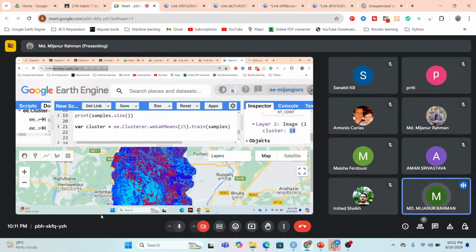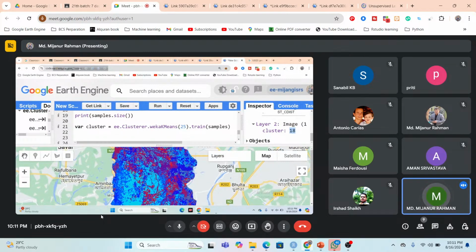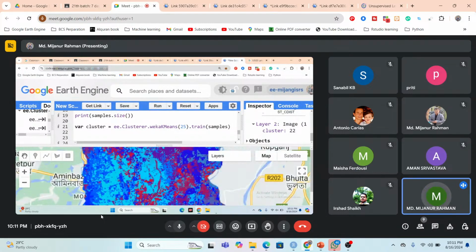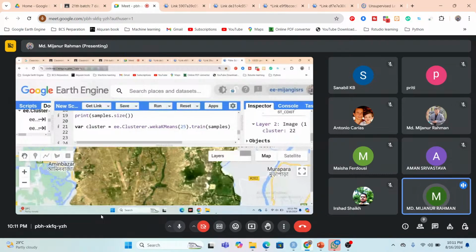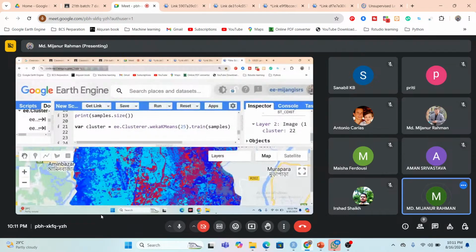Here you can see this is the water body, I already know about that. When I click here, it shows the unique cluster value, which is 22. Also, I know this is a water body because it is Kadirchil Lake in Dhaka city. So I want to check what the cluster number is for this lake. We get the same number, 22. Okay, so 22 is a water body. I know this from my previous analysis.